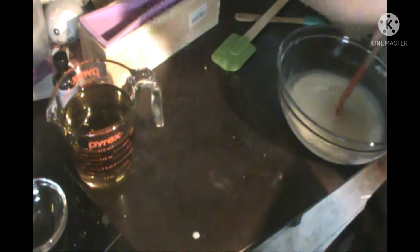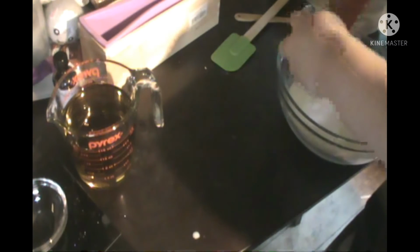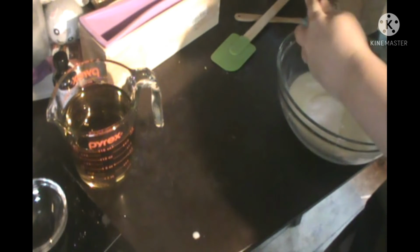Okay, so I can officially put my scale away. Oh no, I can't. I need to measure out my fragrance. Okay, we're gonna add in a little bit more of my lye. Actually, I'm just gonna dump it all in. Normally, you would want to add it a little bit at a time so you don't scorch your milk. But, like I said, I'm adding in that white fragrance anyway.